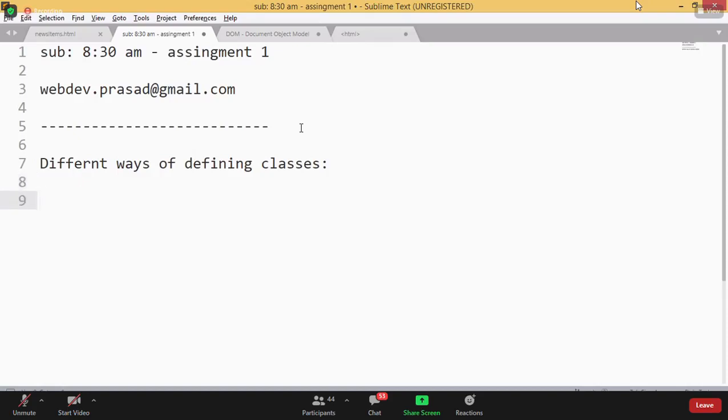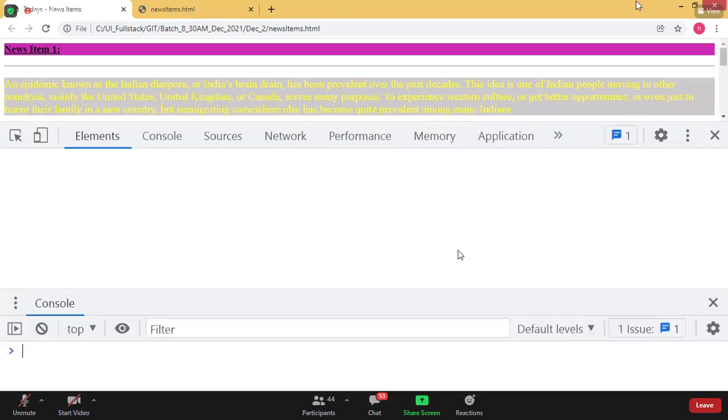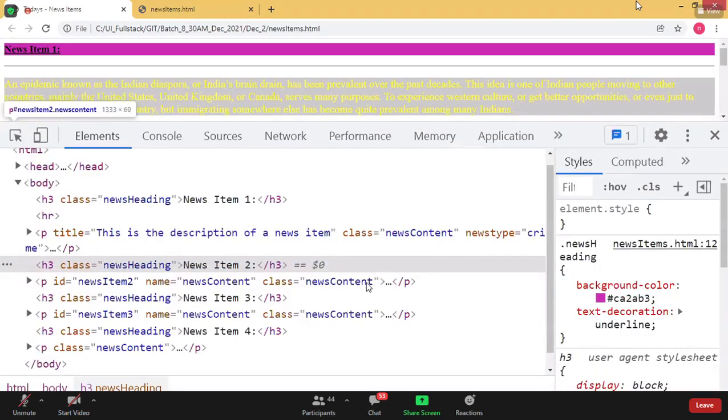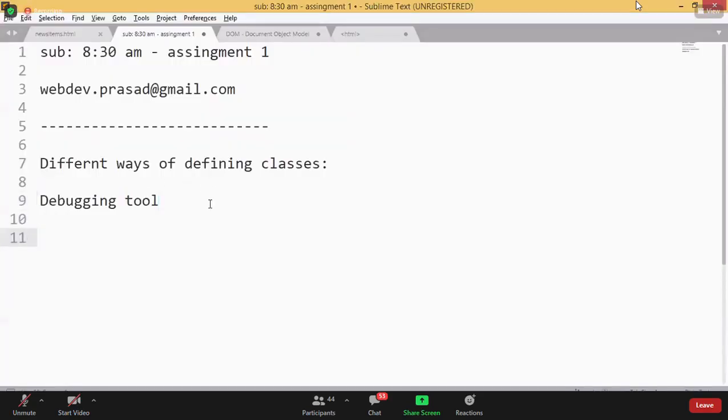And if time permits, a very important topic in your UI work, called the debugging tool. How do you debug the HTML and CSS, if I have to make changes dynamically while the page is running? If you right click on a page and say inspect, a tool will come. This tool I'm going to talk about. A very, very important tool. If you understand it, you can develop web pages just like that. What we can do, what we can't, how we do it, I'm going to discuss along with this. And if time permits, I will even talk about CSS priorities.